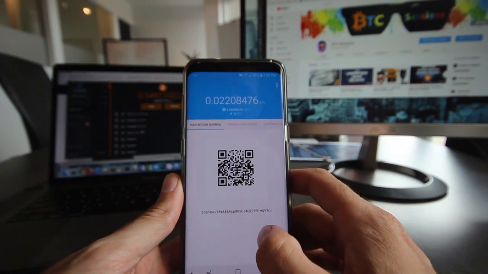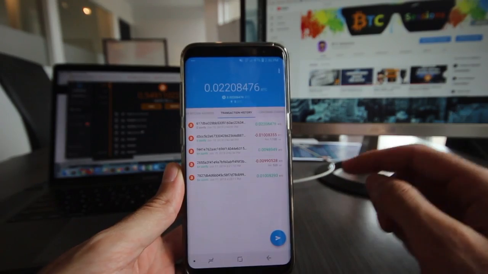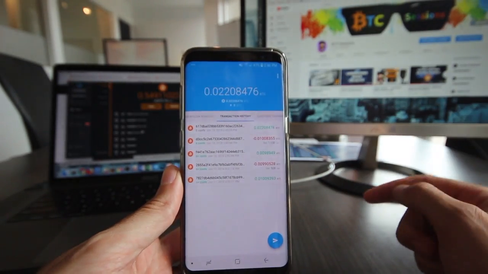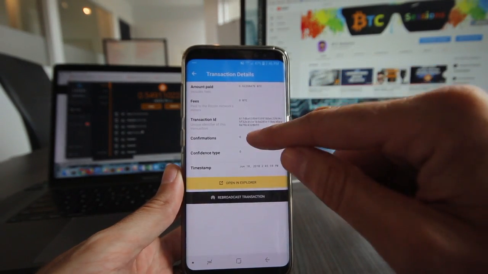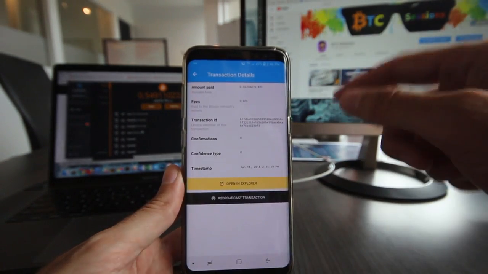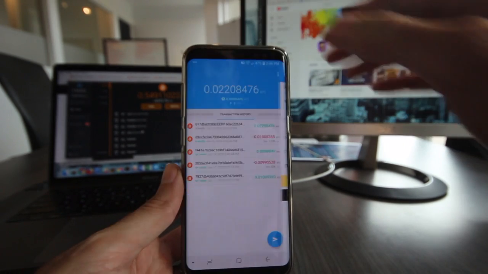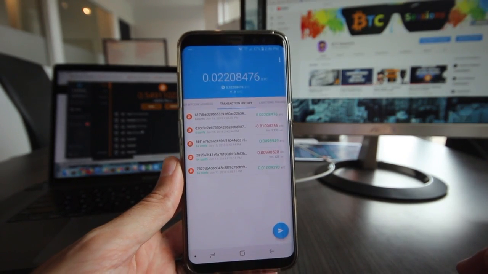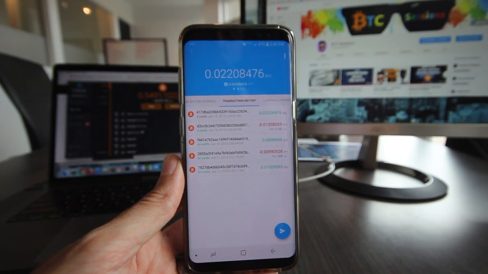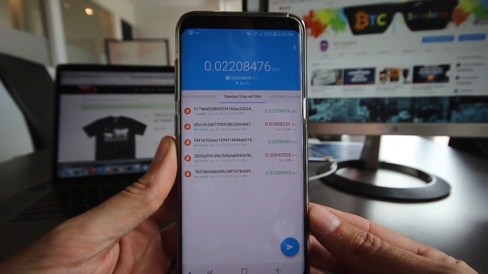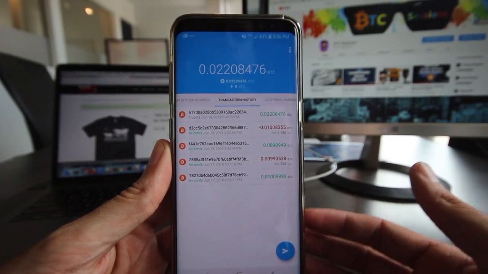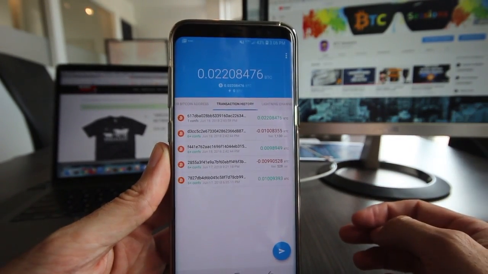Off it goes. And I can see right away it pops up here as a mainnet transaction. If I click into it, I can see at current time there are zero confirmations, and I need to wait for those confirmations to come through before I can start utilizing the Lightning Network. So we'll come back when that's confirmed. All right, it's now been a few minutes here and we have a confirmation on the Bitcoin in my wallet.